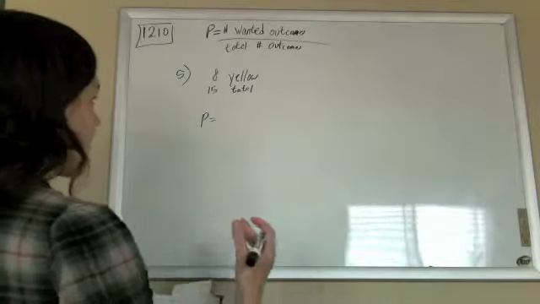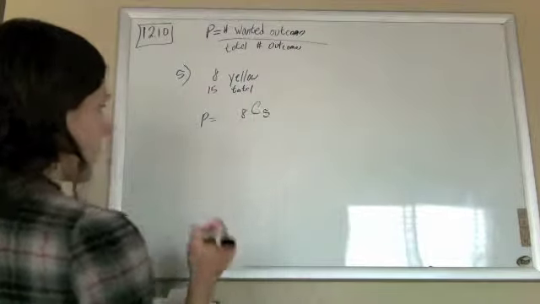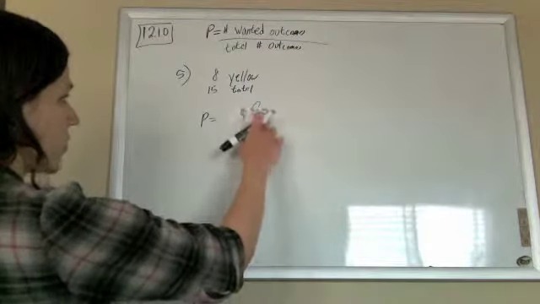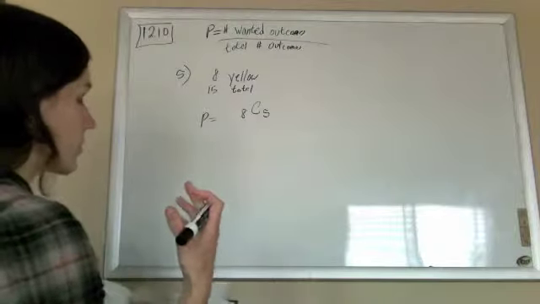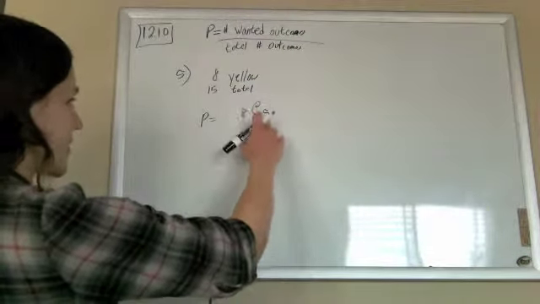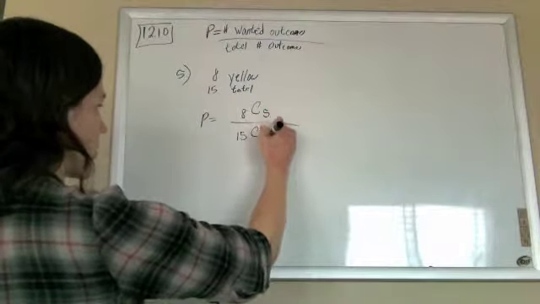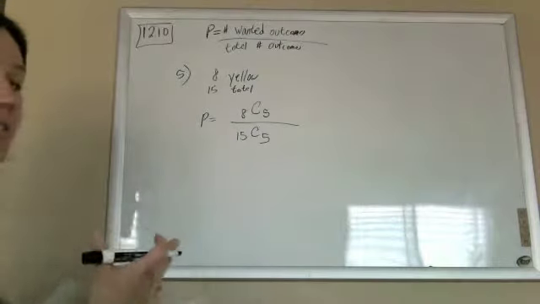So if we're choosing 5 puppies, we have 8 yellow and we want to choose 5 of them. So 8 choose 5 ways to choose your yellow puppies. So you have 8 yellow puppies, you want to choose 5, out of 15 puppies total, and you're choosing 5 of them. So that's it for that.